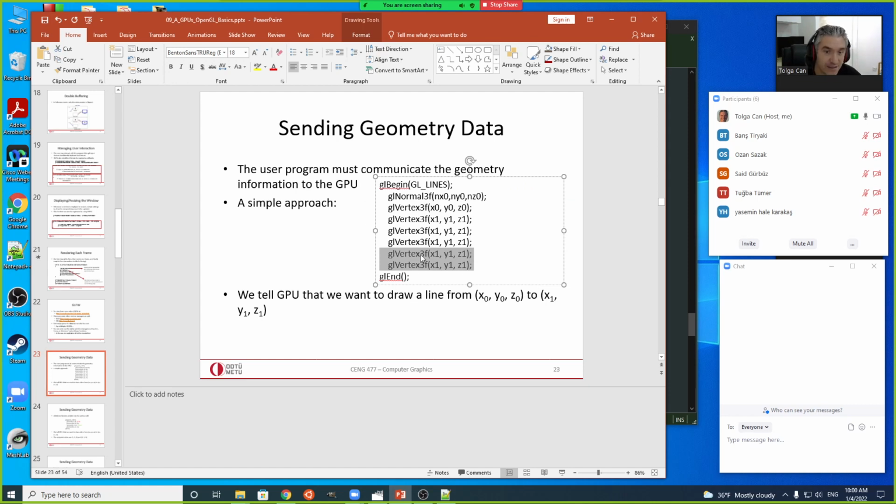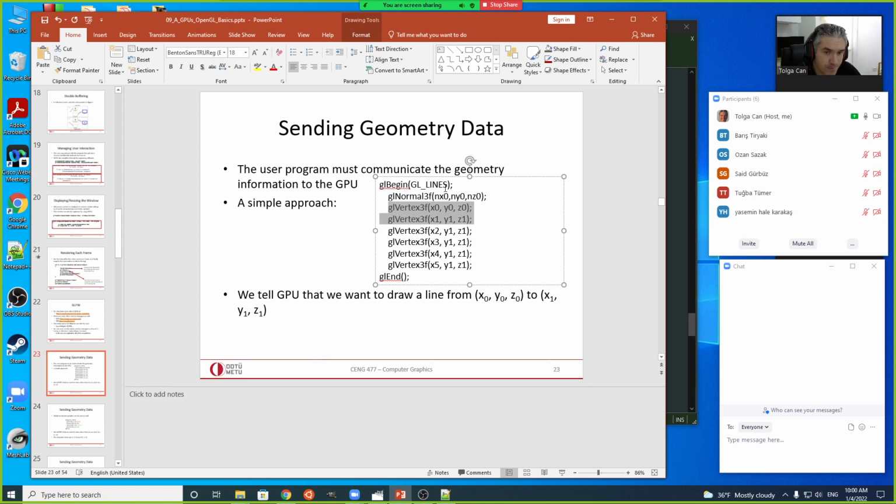If I have it like this, 3 line segments will be drawn. Of course, we need to maybe change the coordinates. These are degenerate lines; you don't want to draw a line whose beginning and end point have the same coordinates. So obviously you have to modify these to be different. But in GL_LINES, every pair of those is treated as a separate line.